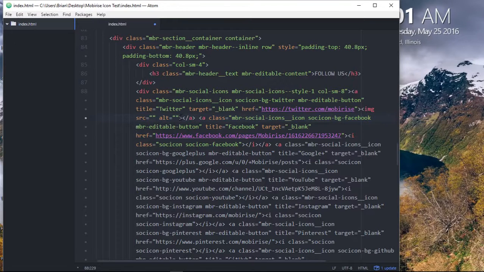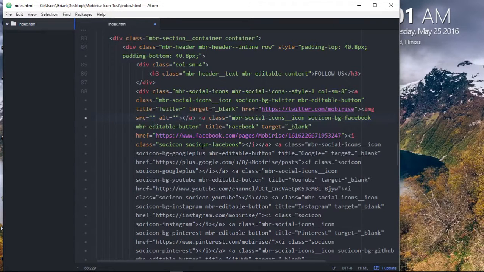So sometimes there's little shorthands. If you want a paragraph, you can type P and tab and it'll create a paragraph for you. I know for this editor it's called Emmet, and I'm not sure if it's been added into Mobirise or if that's just part of the editor that they're using. But there's some little shorthand tricks, so if you ever see me do that, it's built into this editor. I use Atom from GitHub, but they're obviously pulling in a different editor from somewhere else.